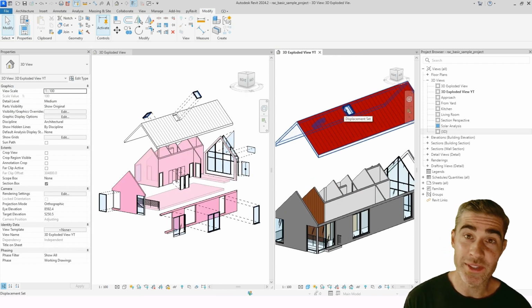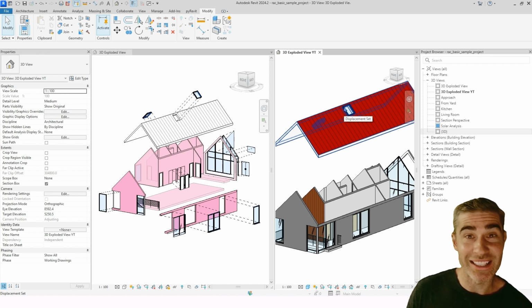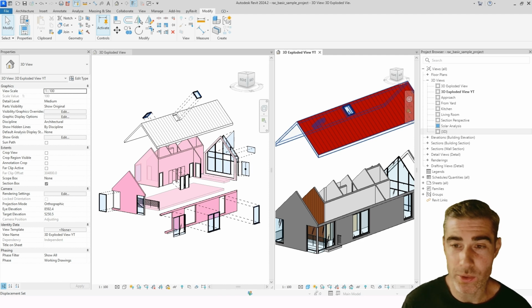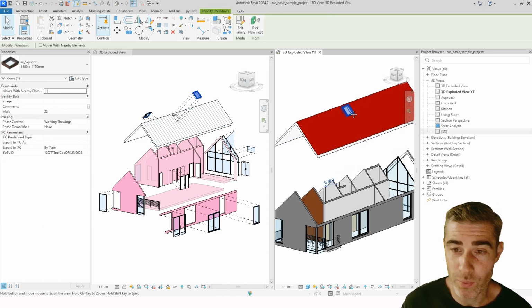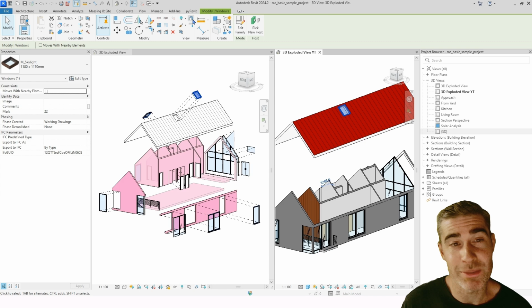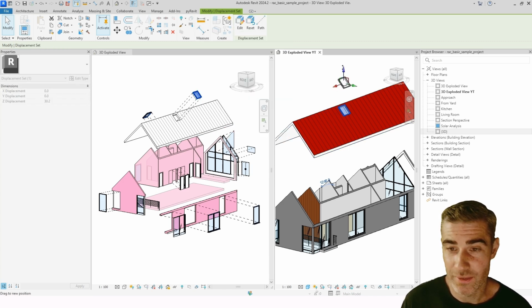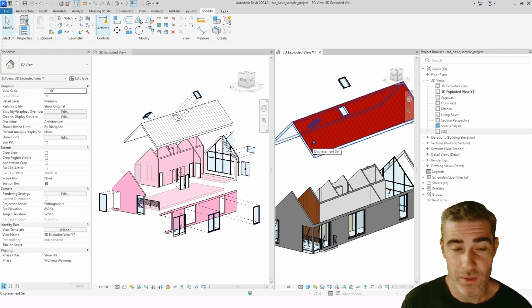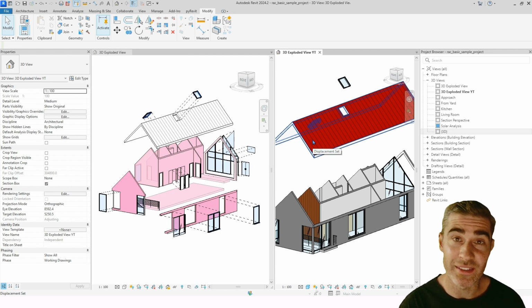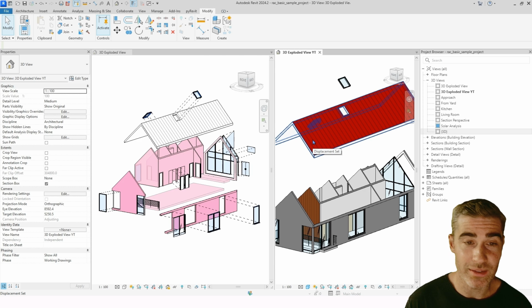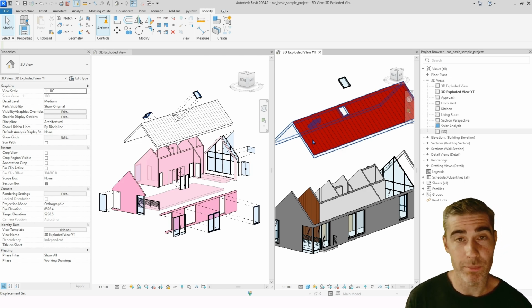Now, maybe I want to go one step further and I want to displace this again. In this case, I want the windows to pop out from that roof. I can then select the window itself and displace it using the displace tool again, and then going like that. Now, if we're looking at the left-hand side of our screen, you can see that we've got these arrow lines, hidden lines. They're the paths that bring it back to the original point where they're being displaced from.